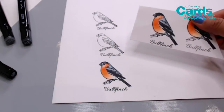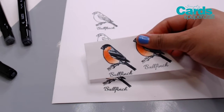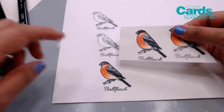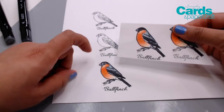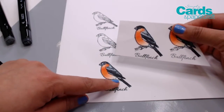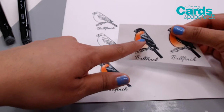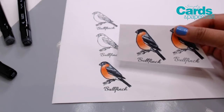So I'm looking at my previous coloring here for reference, and I noticed that I messed up in quite a few areas. I totally forgot that his whole head on the top is black. I guess I was just focusing on his belly, getting his belly right. And also we were missing some gray here just underneath. And we also have some sections of white, which I will show you how to do in just a bit.